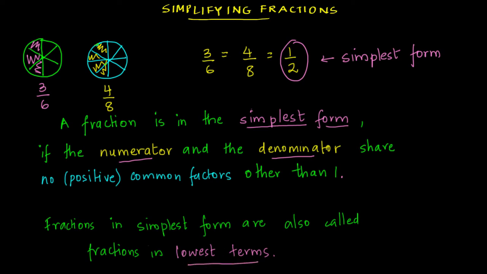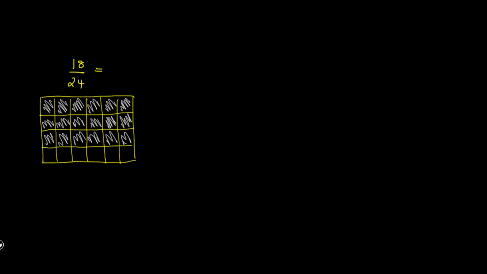Now let's look at how we can simplify a fraction if we are given a fraction. So let me get rid of this. Suppose we are given the fraction 18/24, and visually this is how it would look. You have 24 small parts, out of which 18 parts are shaded. The way you would simplify this fraction is by cancelling out, let me write this down, and it's a really important concept, by cancelling the common factors.